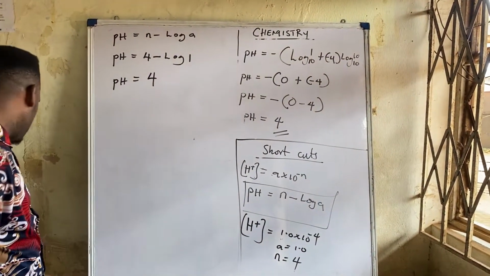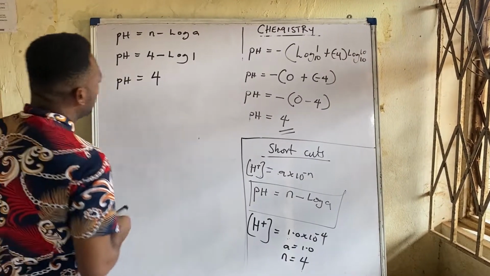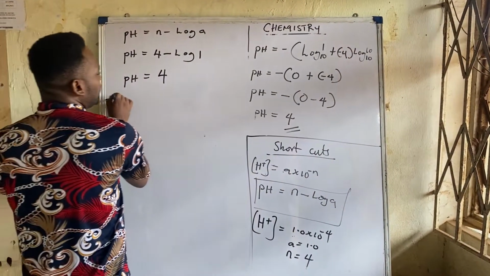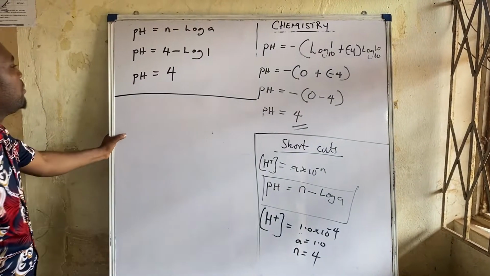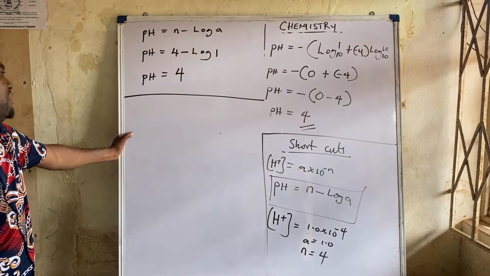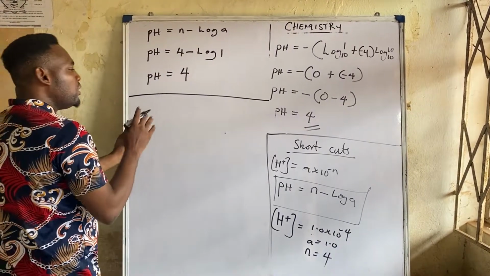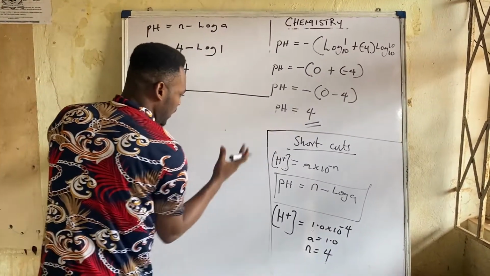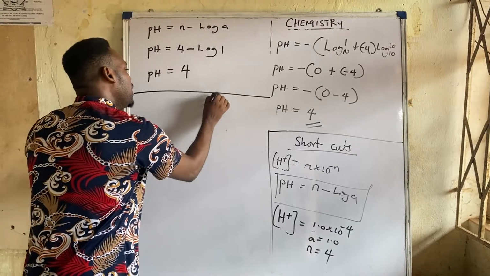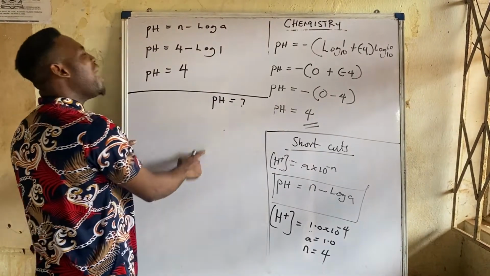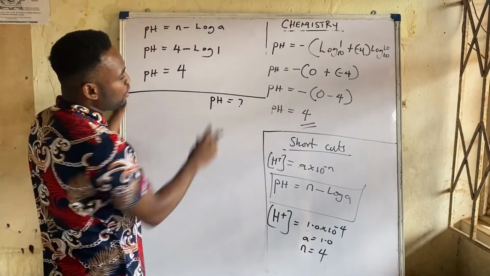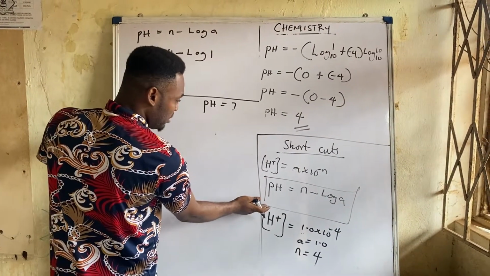Alright? The other shortcuts I want to give out now are very worthy of note. You need to understand this formula. Very, very important. Remember that what I've been solving is pH, how to get pH when it is not known. When the examiner says find pH, we use the normal method or this alternative method.